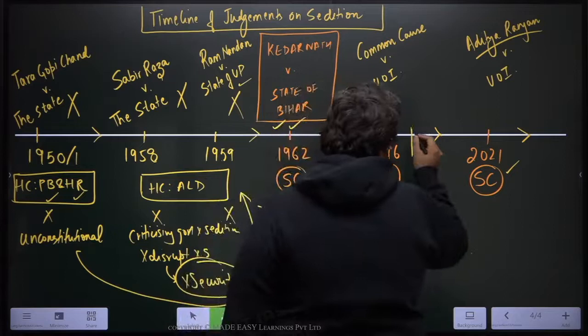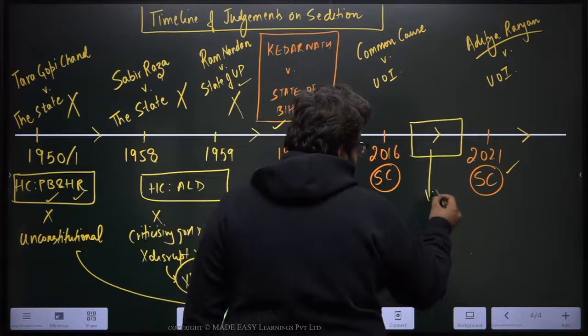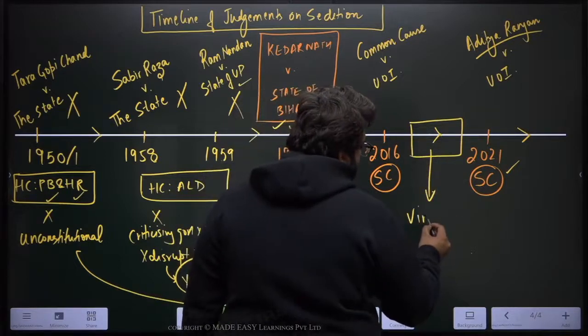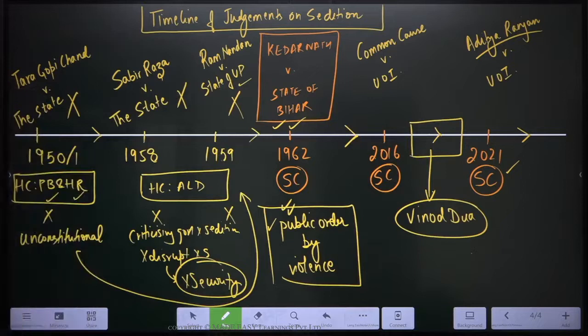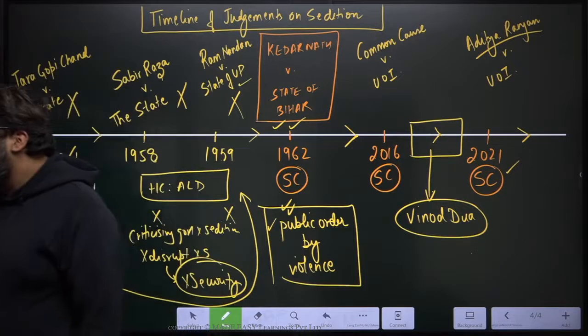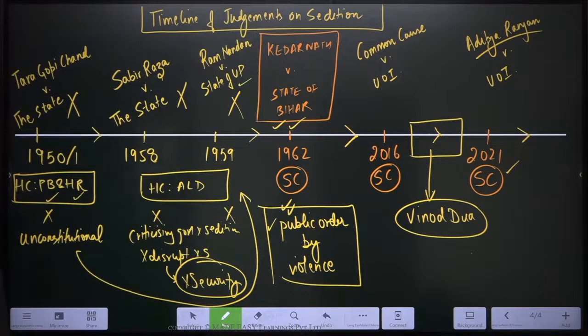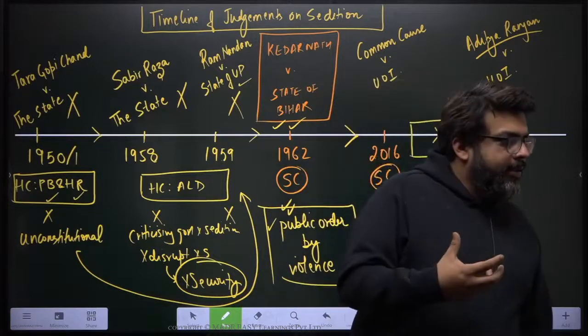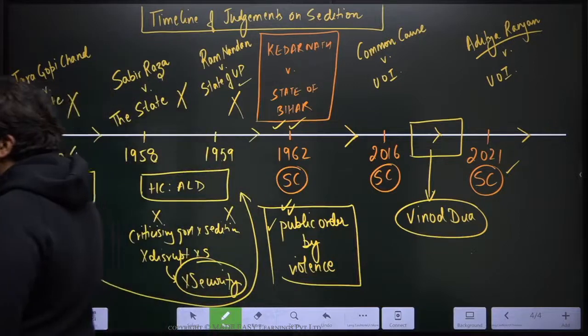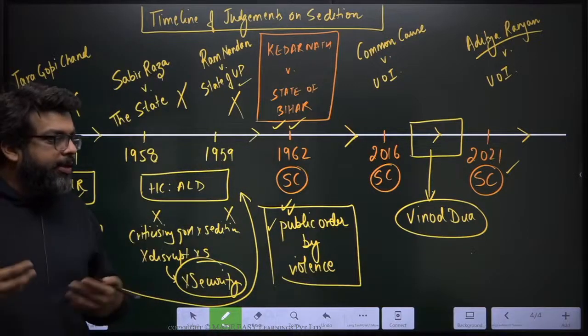But between 2016 and 2021, something happened. And this is during the pandemic. The Vinod Dua sedition case. Vinod Dua is a veteran journalist; his daughter is also a very popular entertainer called Malika Dua. In the Vinod Dua case, a BJP member, a party member of BJP, had filed an FIR against Vinod Dua for a video that he had uploaded on YouTube, criticizing the government and the Prime Minister for the way the pandemic was being managed and responded to by the government.